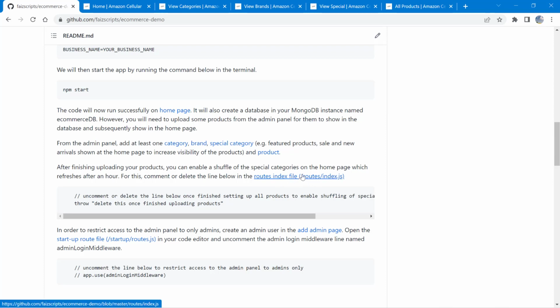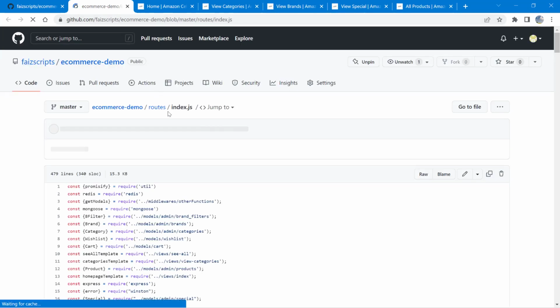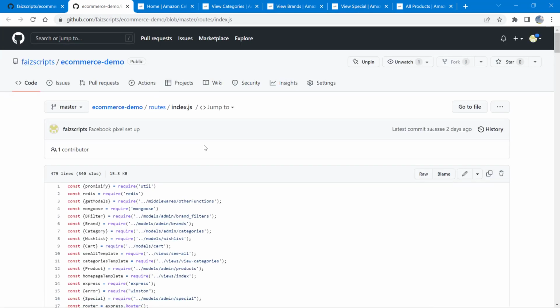So you can open this and it opens the GitHub repo, which specifies the route to this file to edit. So from the root folder, go to routes, then there's a file called index.js.